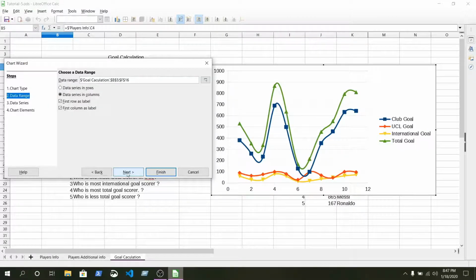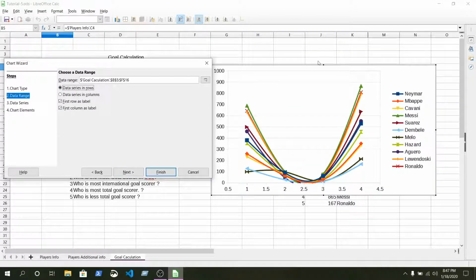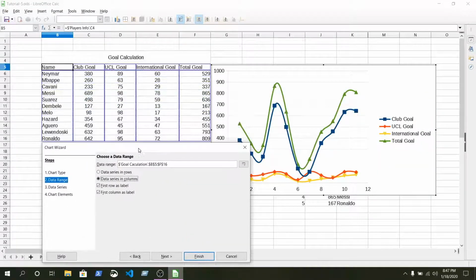Click on Next. Data series in rows. When you click this, you can see the different names of the different goal values. But when you select columns, it will arrange by column.